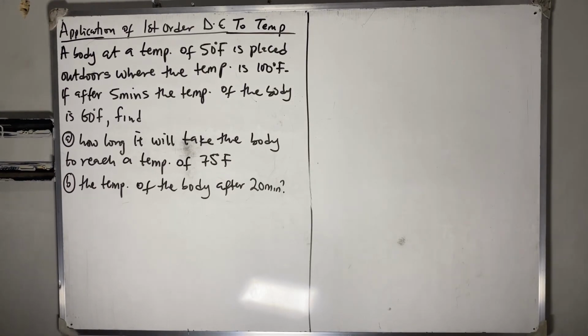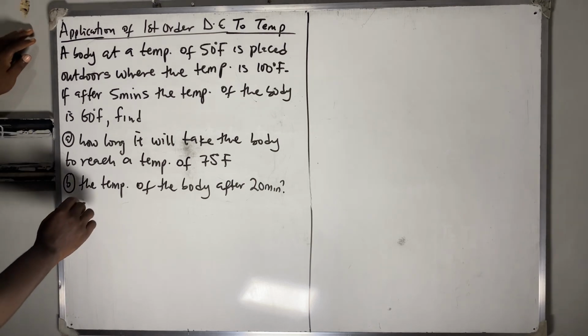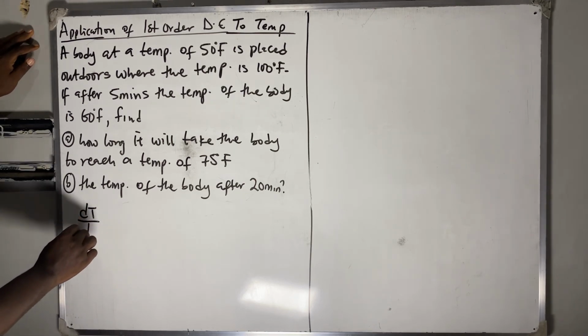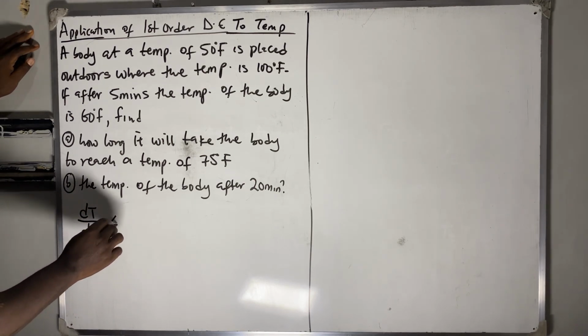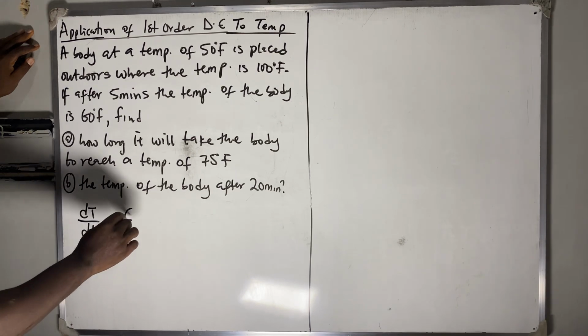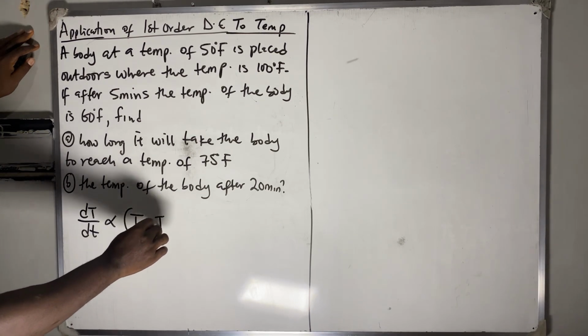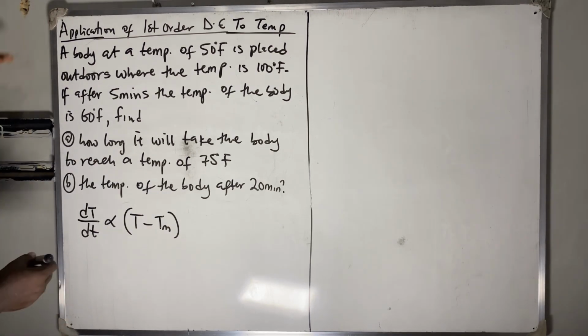In this video, we are going to be talking about the first application of first order differential equations to temperature. Don't forget that Newton's law of cooling states that the rate of change of temperature is directly proportional to the difference between the temperature and its surrounding. Now, it depends on whether it is cooling or heating.